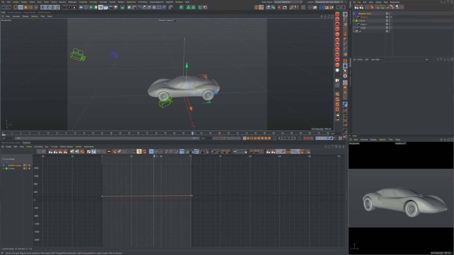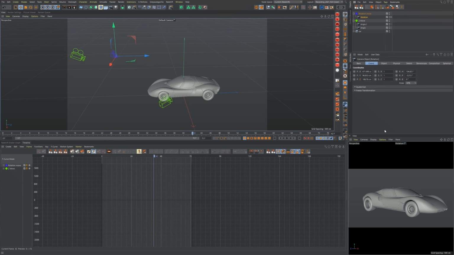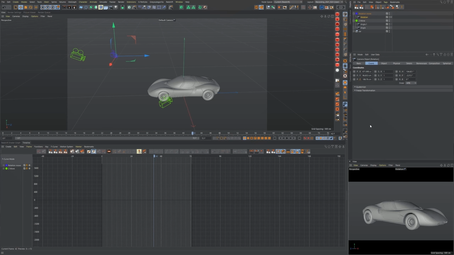And lastly, on this shot, I wanted to show you really quick something about the freeze transformations. If you don't know what freeze transformations are, let's say that we want to keep this rotation, but we also want to push into the car. So again, we have the rotation on this null, but then we can go into the camera, and if I go to my local coordinates, I can push on the Z.